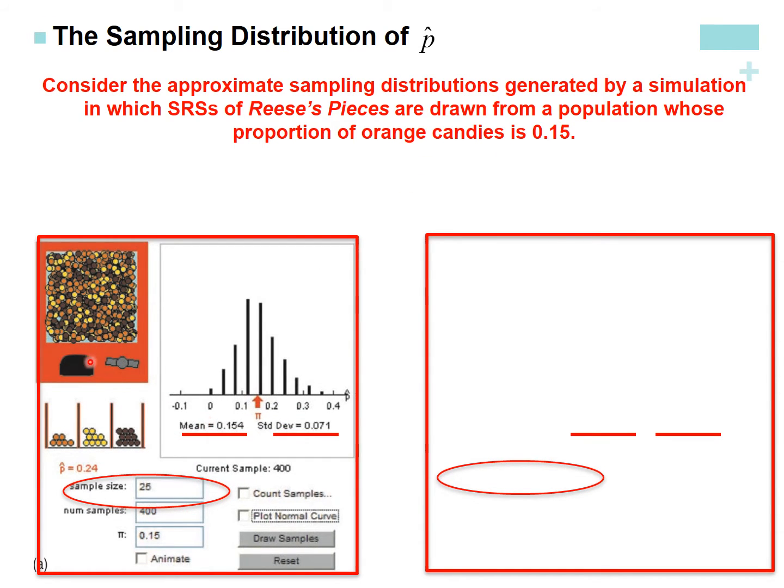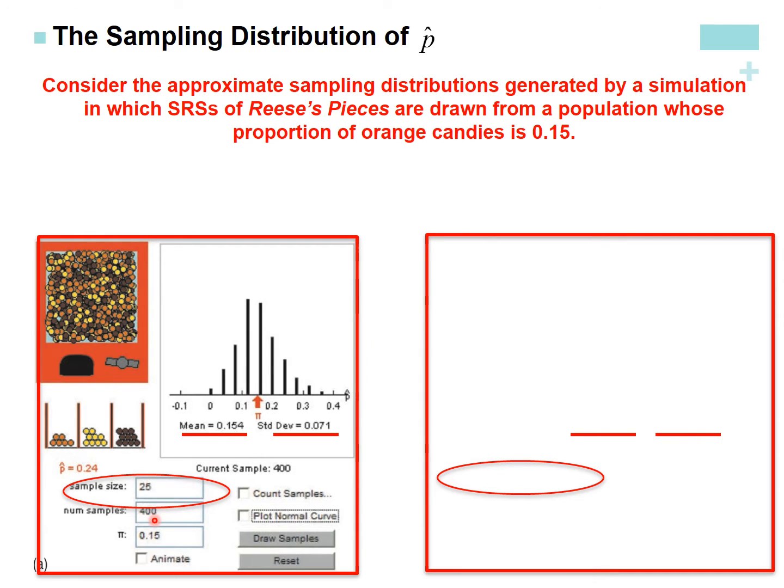All right, so let's take a look at the first simulation. In the first simulation, what we did was we took a sample size of 25 Reese's Pieces. All right, if you take a look, here's my Reese's Pieces, here's my big jar, I took a simple random sample, and within my 25 pieces, I found the proportion, or the p hat, that were orange. If you take a look, okay, if we calculate this, the p hat of orange candies was 0.24 from my sample size of 25.